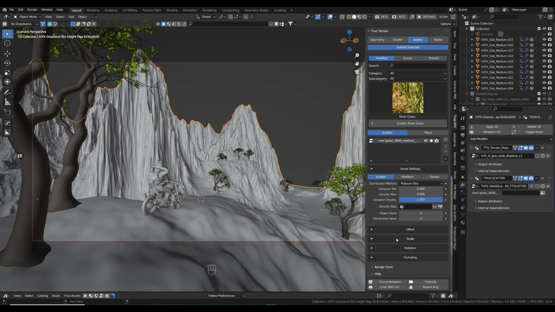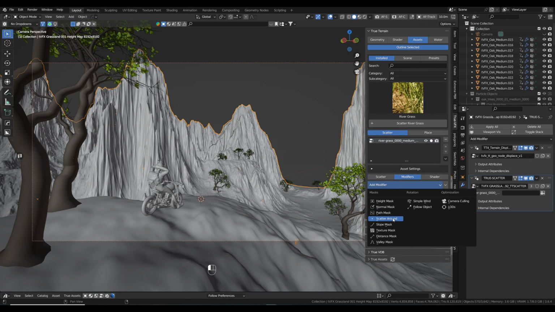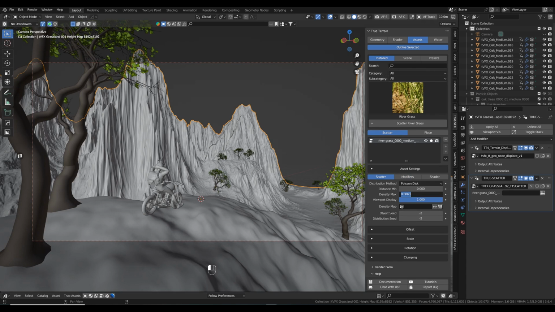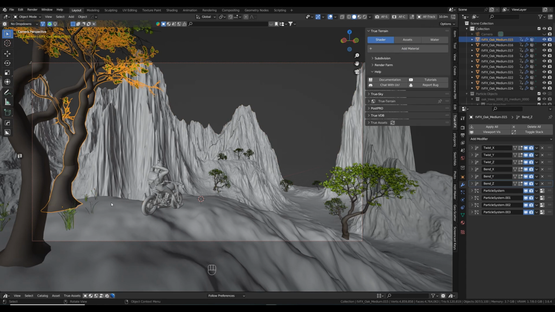And what we're going to do now is, first of all, we go to modifiers and we'll take the modifier scatter around. And then we're going to pick this tree and then increase the radius to something like 2. Well, that's okay. And then we don't see anything yet because we are so low in density. But right now you can already see that in a radius of 2 meters around this object it has been scattered. So that is that. The scale seems to be okay as well.